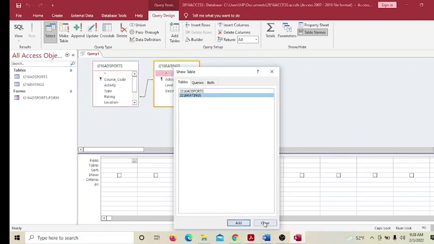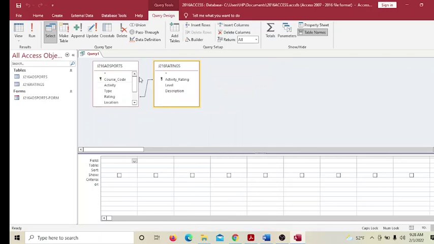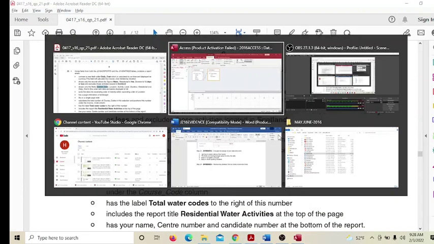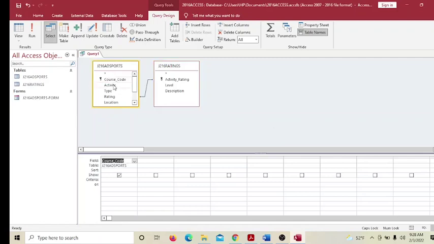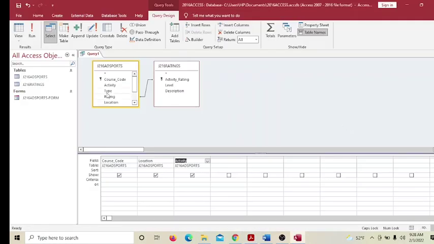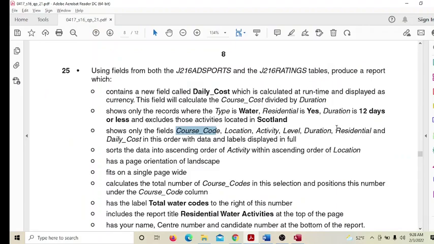another one also, add, close. See, you can see the relation appears there. Now show the fields course code, location, activity, level, duration, residential, level is here in the other table, level, duration, and the last one, residential, and daily cost.